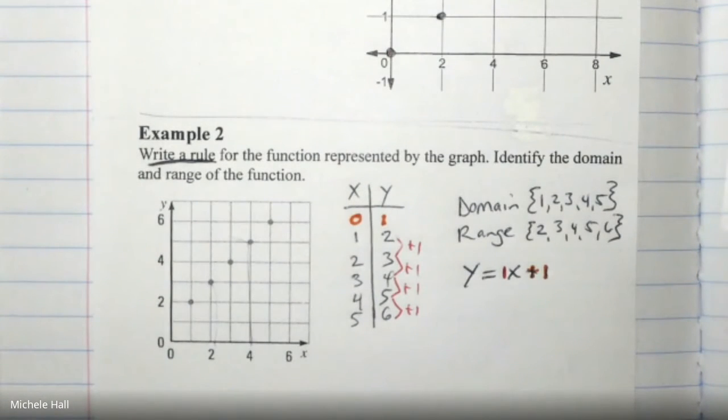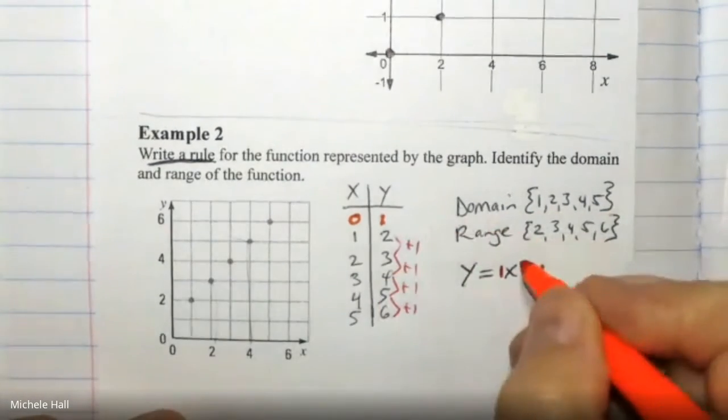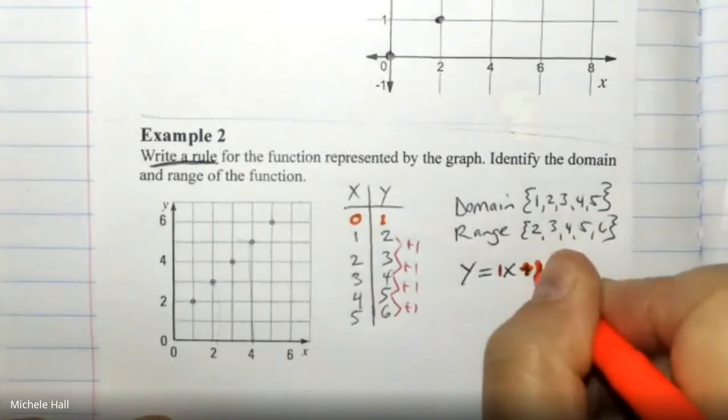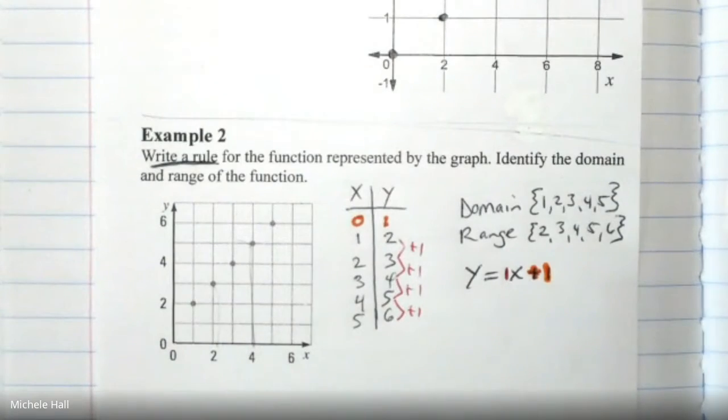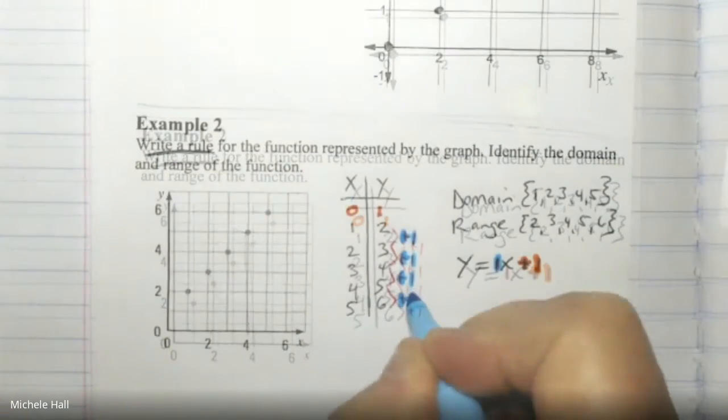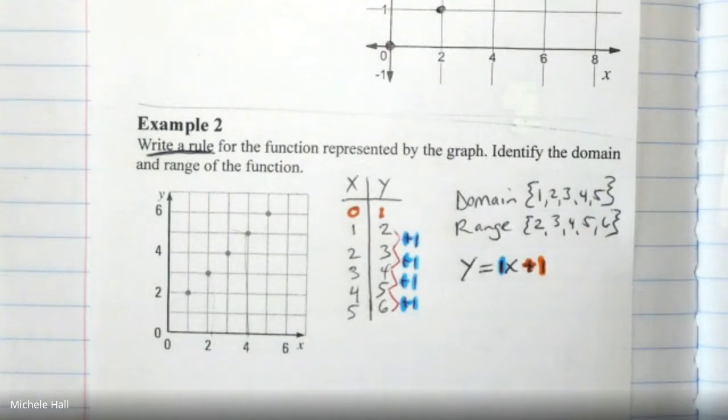I didn't have to do that, but I did it just to show you that when it is more difficult, that's a good technique to have. So you don't have to use that technique when you can think of it, but when you can't, it's a good backup plan to have. And you will be using it in chapter 3 and 4, mostly 4.